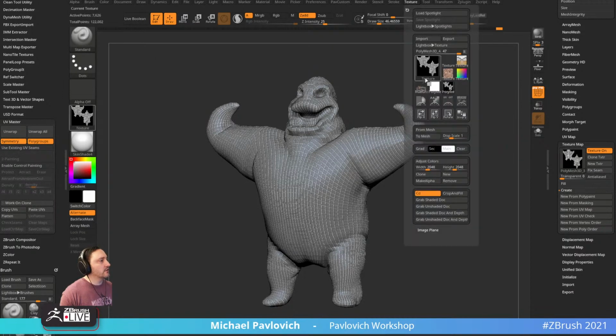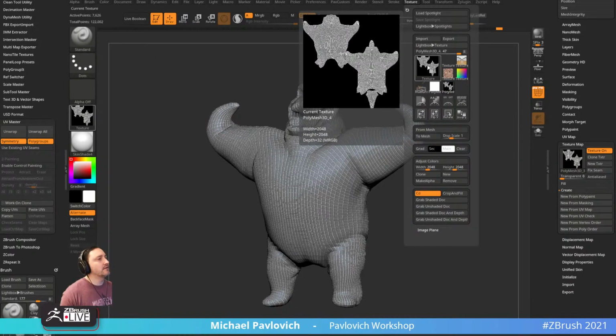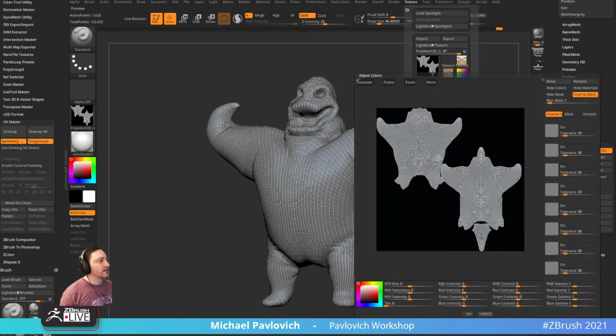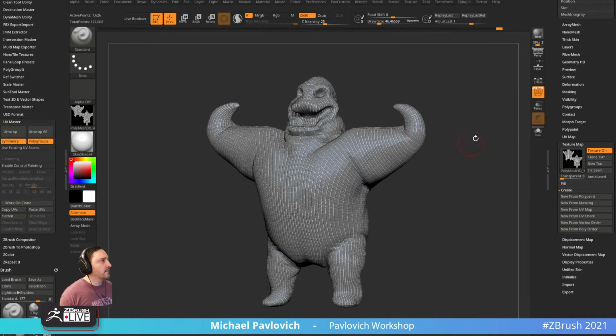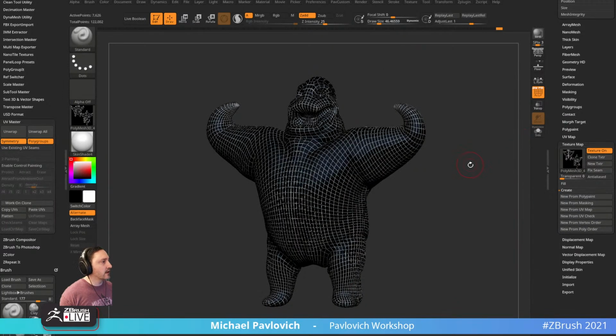Clone. I'm trying to, in ZBrush, can I go in here and run a levels? I guess we can hit adjust, and then for our gray area, we want to just drop that intensity down. There we go. So now we have white and black, which is kind of the opposite of what I want. Well, no, that's right. So I'm going to hit OK, and then we're going to load that texture up here.